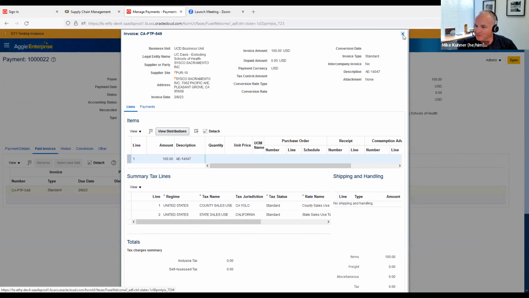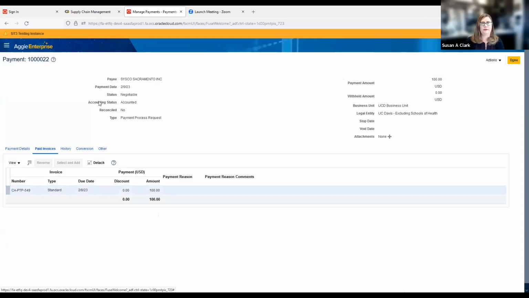Any other questions? Well, yes, there was a long question by Tracy in chat. All right. So for the payment status, the term negotiable seems to be an odd terminology for indicating a check was issued. Fair. Yes, that is Oracle terminology. Is there a quick reference guide either within the Oracle app or elsewhere? I'm not sure in this particular context if that word has been identified as one that would need a translation. I think that will just get picked up over time as people start to learn the nomenclature.